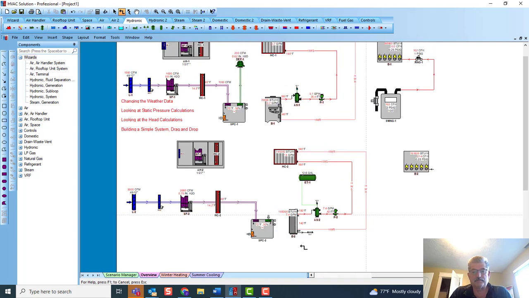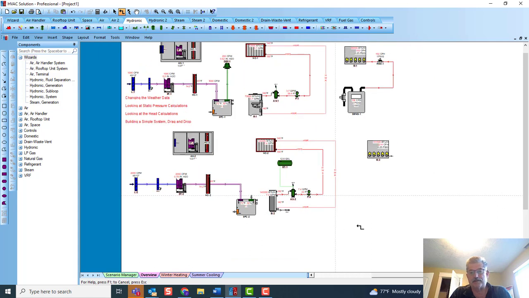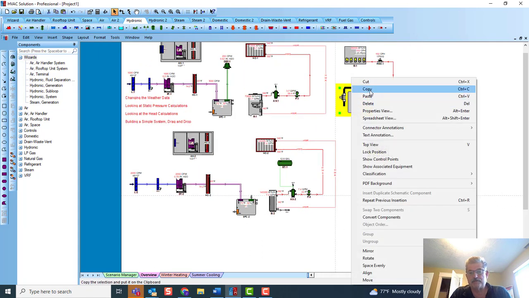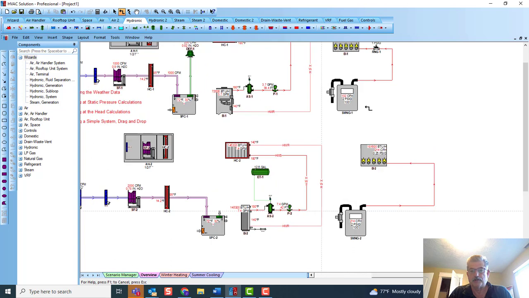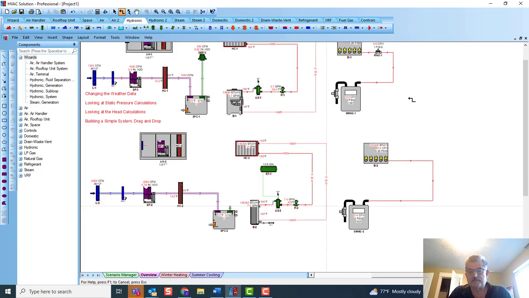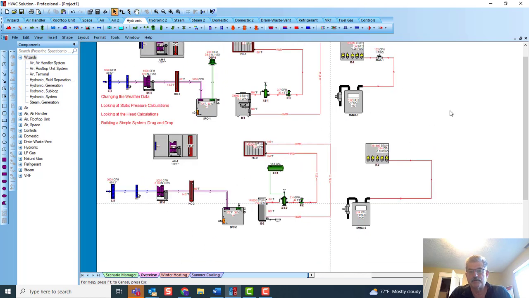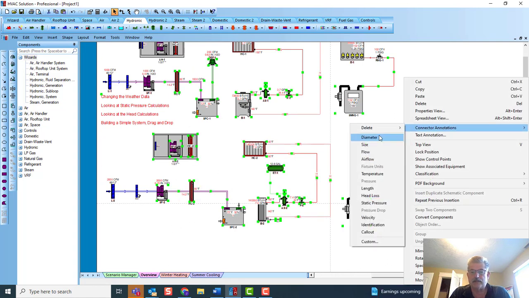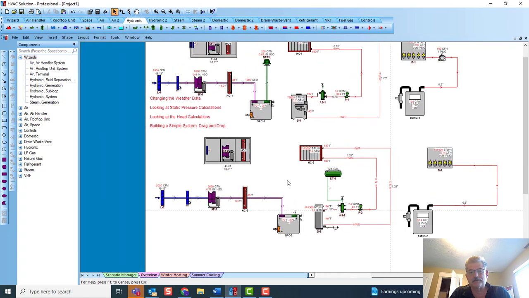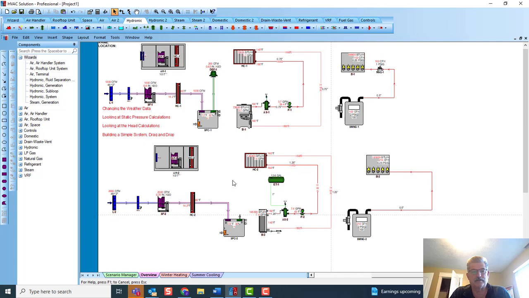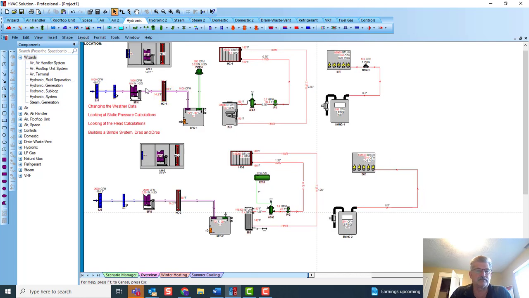So there's my system, built for dragging and dropping, and then I could come over and grab another meter if I wanted, or just grab that one, and then hook up the system. You see up above, I actually put in a little PRV to reduce the pressure up there on that system. So then you can always highlight, drag a box across, highlight, go in and look at your diameter on items, duct sizes, all that information to annotate your drawings. Then obviously we have the schedules that you can start creating and selecting equipment as well.